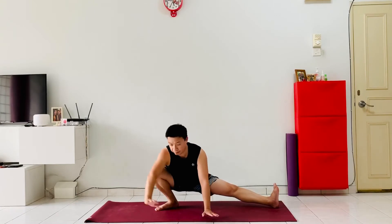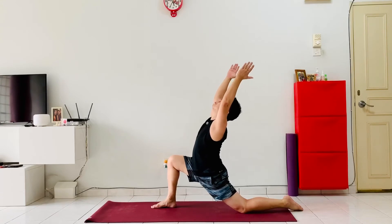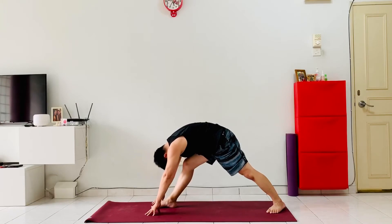Switch the hands over to the right knee and switch the back foot into a nice lunge. Sink the hip down, lifting the chest up into a nice crescent moon lunge. Keep pushing the hip forward and down as close to the mat as you can, lifting the chest up using the strength and flexibility of the upper back. Exhale, drop the hands down, extending the front leg straight. The back foot is shifted facing forward 45 degrees — push the hip back and bring the forehead close to the knee, walking the fingers forwards.